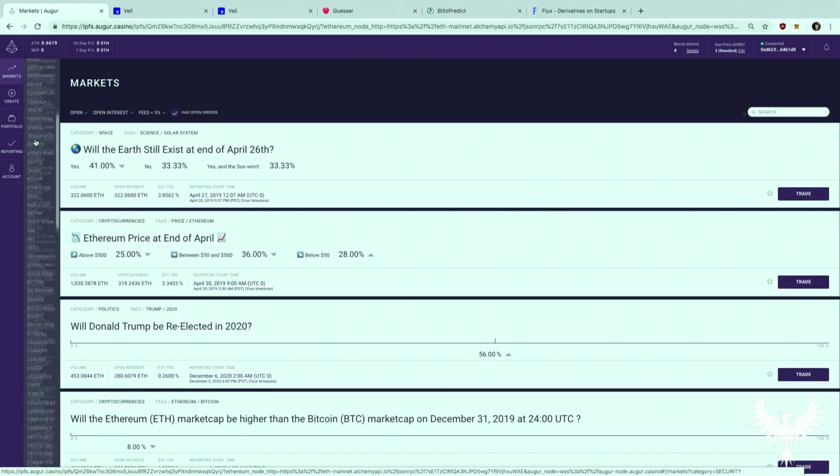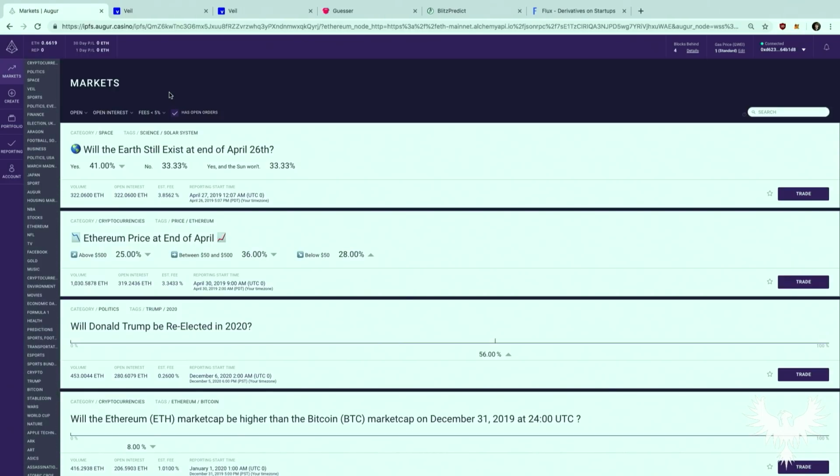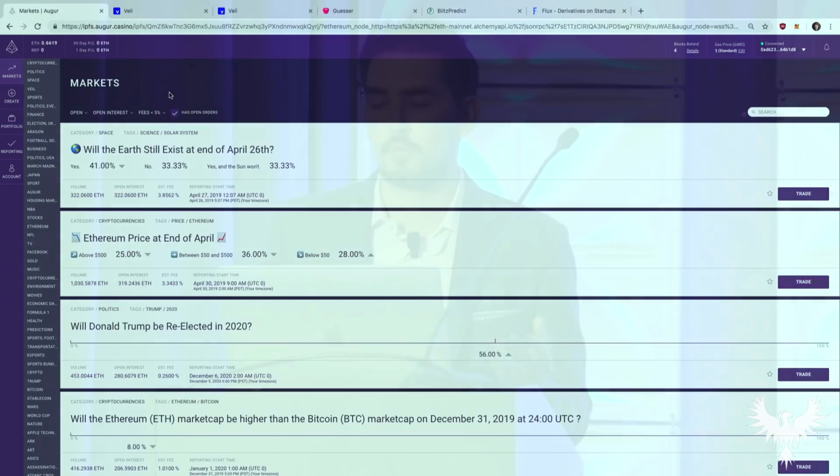It's frankly unmanageable. There's a category for sports. There's a category for sport. There's a category for sports basketball. There's a category for NBA, NFL, sports football. It's just not exactly user-friendly. There are also markets here that are fundamentally questionable because they're set to report before the end date. This one near the top about Ethereum at the price at the end of April, the time listed to report the outcome is 9 a.m. in the morning and not midnight. And so that's an ambiguously vague market that could potentially be problematic.